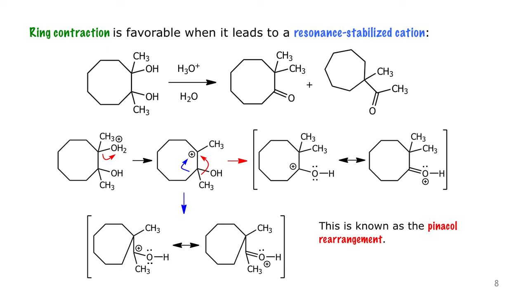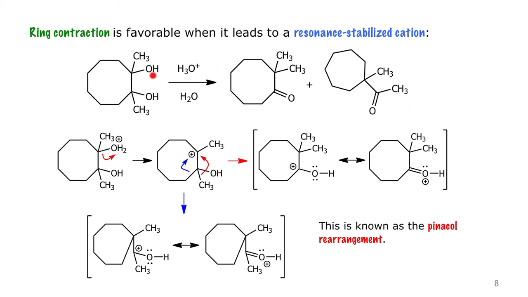So the previous example was a ring expansion where we were leaving strain in a very small strained ring and producing a less strained larger ring. There are also examples where you find ring contraction is favorable. And this is one of those. So if we look here at the top of the slide, our reaction is the one you see here.